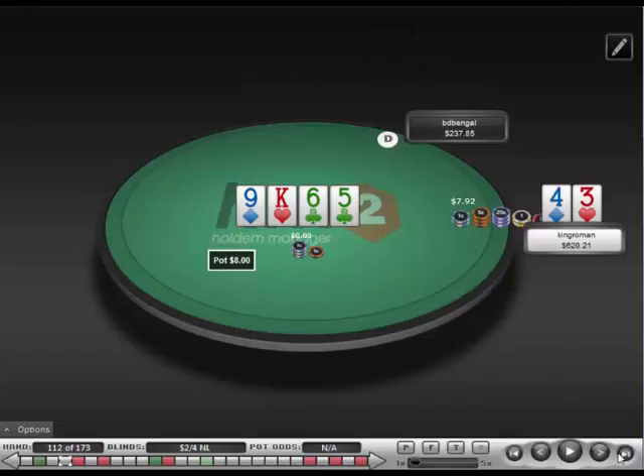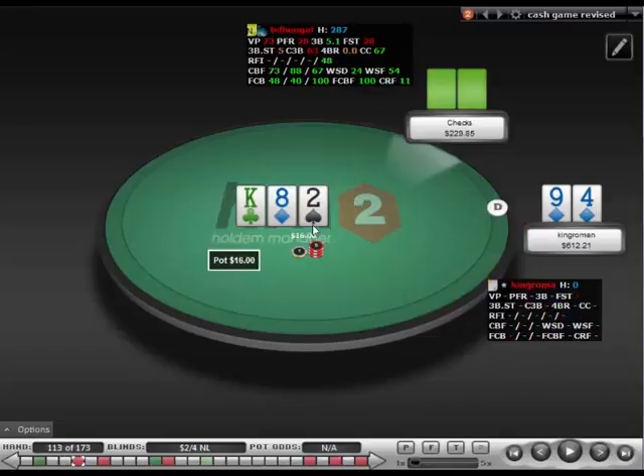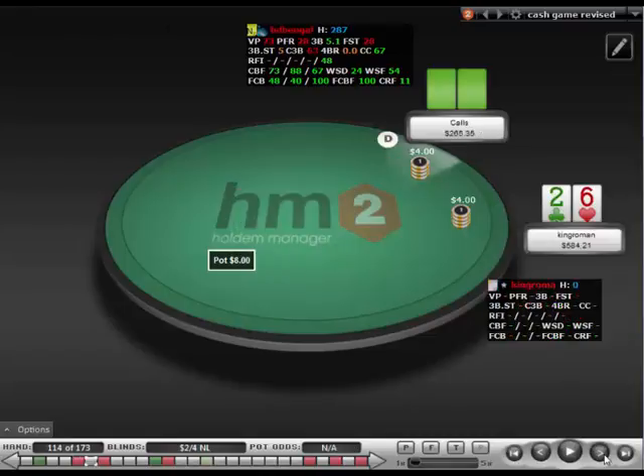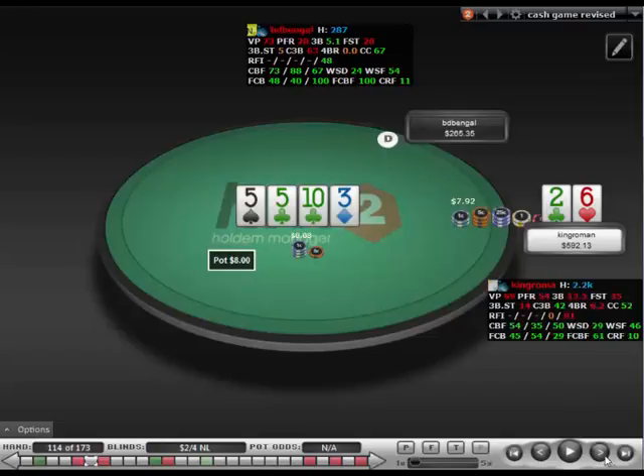I bet my open-ender on the turn. When he checks back flops he doesn't seem to be very balanced, so I can kind of over-bluff when he checks back turns as the preflop raiser. This seems like a standard c-bet. I can try to bet to get his 8x to fold, but again the 2 is going to be a little less in his range — if it was like king-8-3, king-8-4, I think he's got more 4x in those situations and more gutshots that just fold. Now it's like I have zero equity. I think I still go for it, but I was just trying to show him a bluff, and he finally does check-raise, which I imagine is something like king-queen here. I was trying to show him a bluff because I just wasn't getting paid off on any of my value spots.